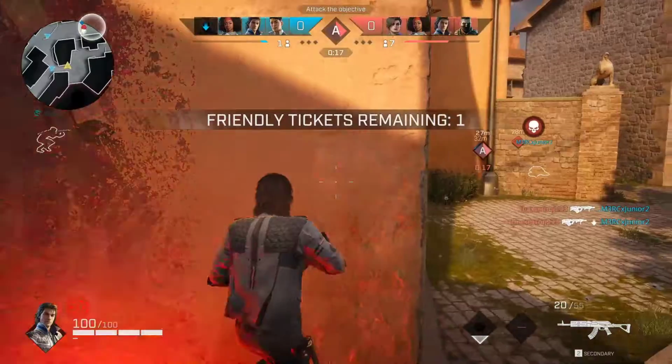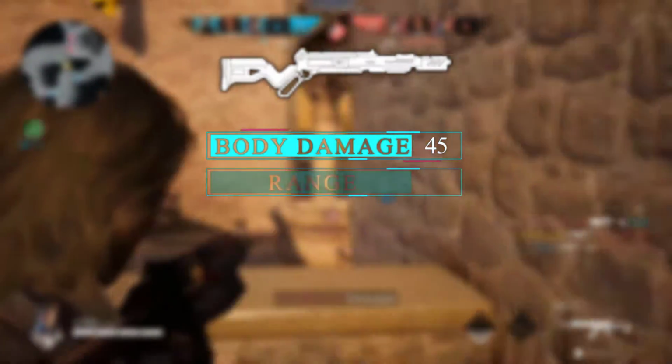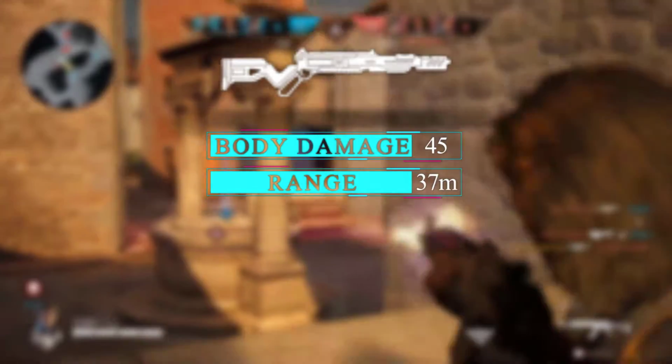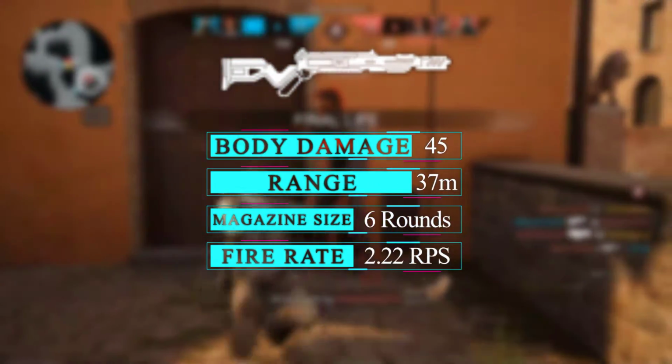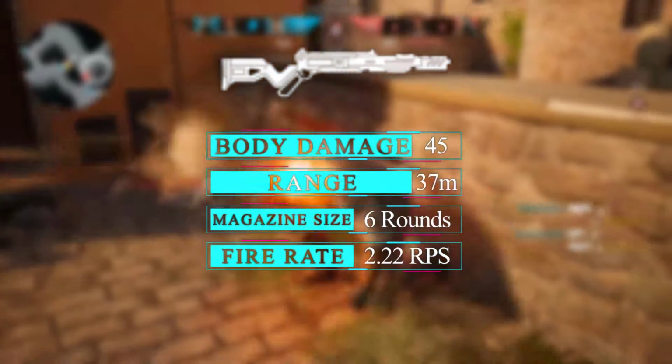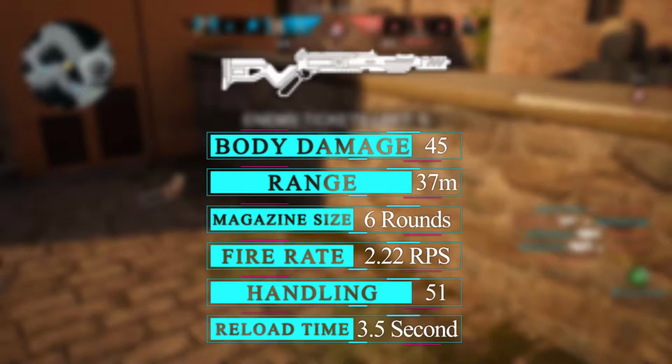Now we're going to move on to his next weapon, the DMR Devotion. Devotion is going to do 45 damage to the body with a range of 37 meters. It's going to have a 6-round magazine size with a fire rate of 2.22 rounds per minute. Its handling is going to be 51, and it's going to have a 0.5 second reload time.